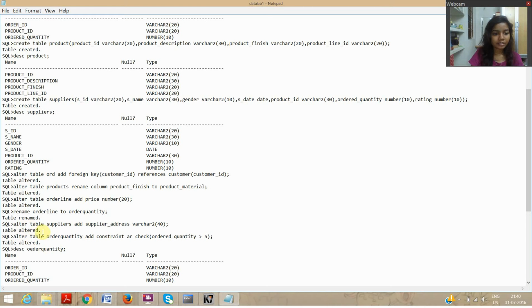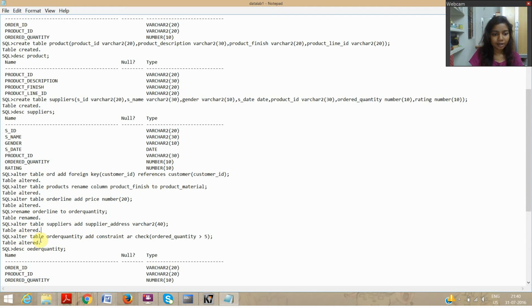After that, in the next question I am asked to add a new attribute, supply address. This is the column name, and then varchar2 is the data type, and 20 is the size. Varchar2 helps restrict the wastage of storage or memory.